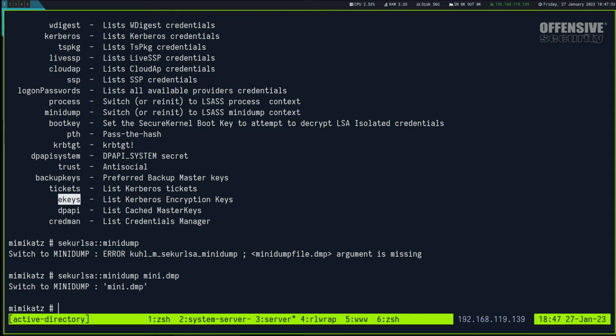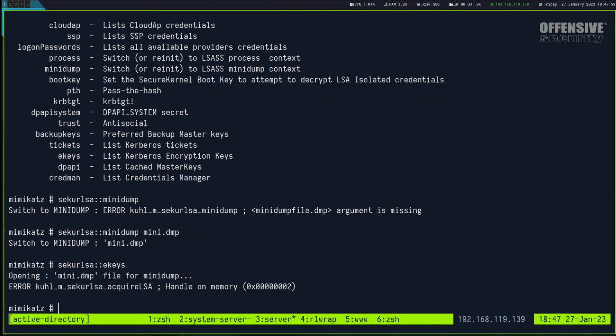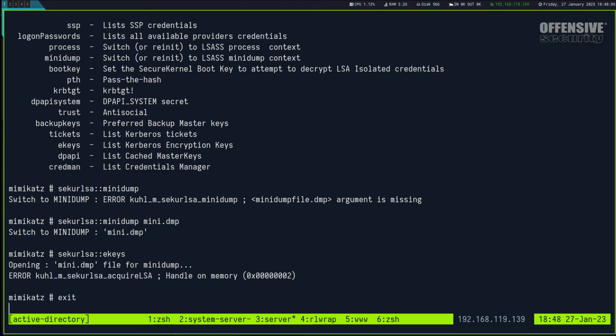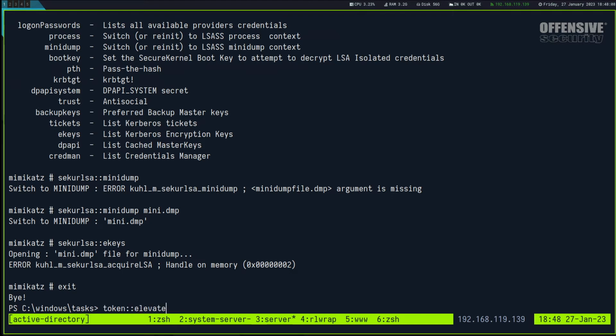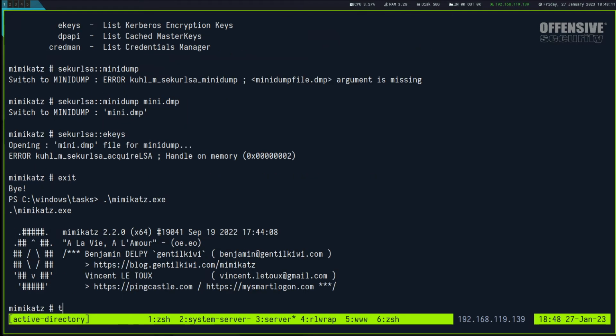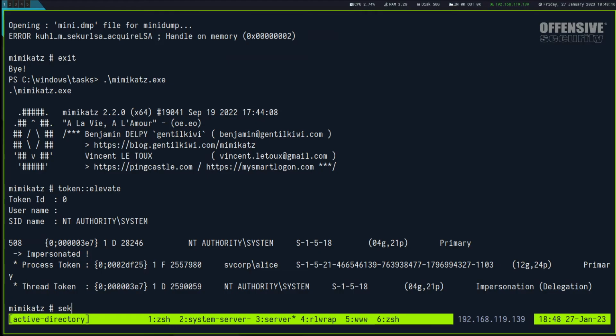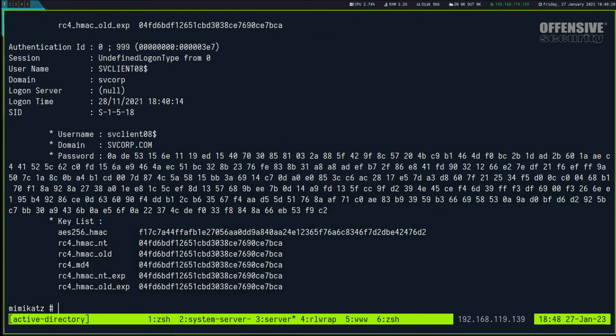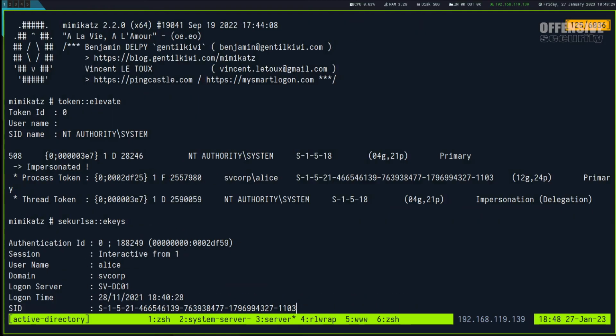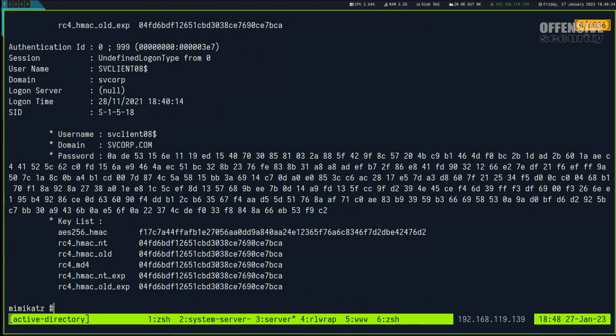We'll also look at the e-keys. Actually, that's something you want to check, if any keys are present, and then tickets, obviously. And it did not save that properly. Let's just quickly come back. So this returns the different sort of authentication that has been done on the machine. Not really seeing any new accounts. That's fine. We'll move on to the other ones.